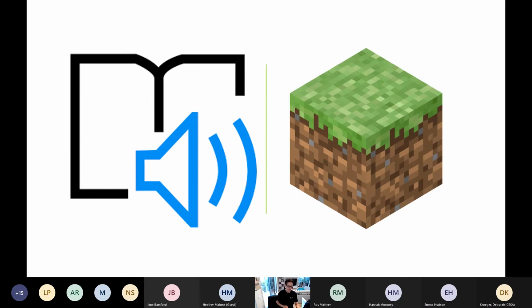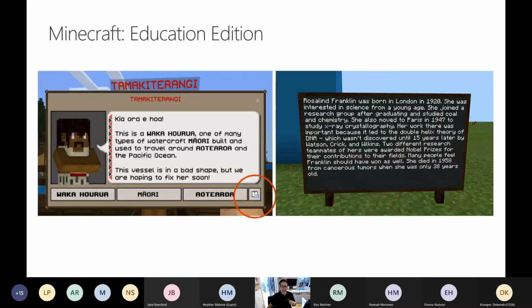The other thing that we've done is we built it into Minecraft Education Edition. So this is not the full version of Minecraft. Oh, sorry, they're both the full version. This is not the vanilla Xbox, PlayStation version of Minecraft. This is the Education Edition, which you all have access to. But you can see here that the Immersive Reader button is living down here.